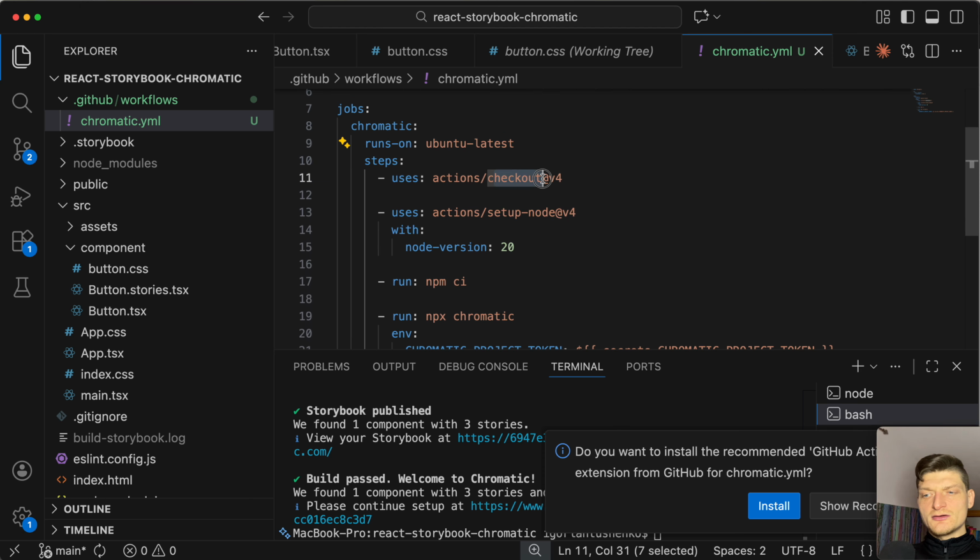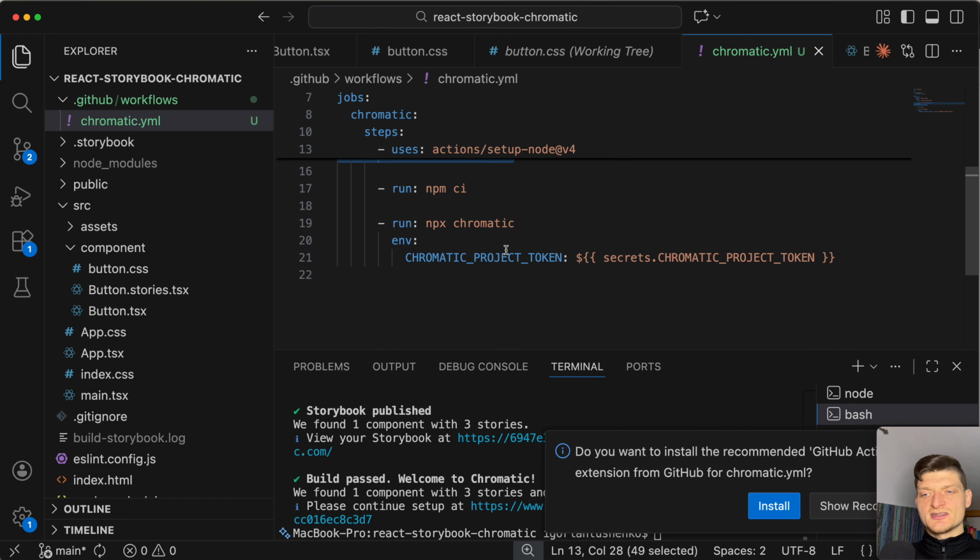We will use checkout. We are going to pull all the changes. We are going to set up node version 20, and we are going to run npm ci. This is a script which was automatically added. We are going to install all the libraries needed for us, and finally it's npx chromatic.